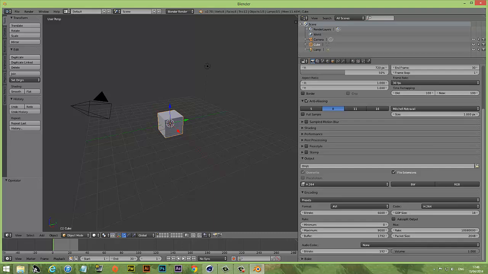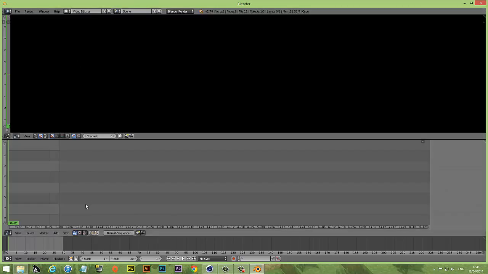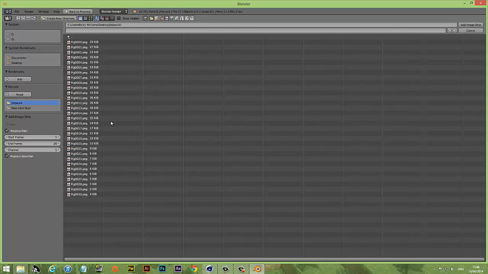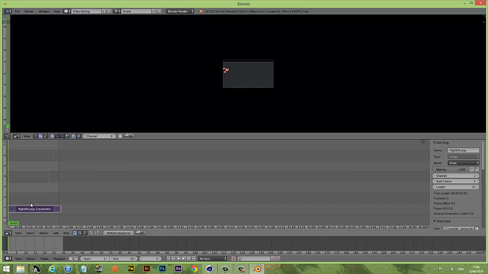All you got to do to get to the video editing is go into the top corner and click video editing. To import them, you go to Image, go to your desktop, wherever you saved your images. I save mine here. Where's Jetpack? Can anyone see Jetpack? There's Jetpack. Then you'll see these are all PNG files. The 30 frames, well, 31 including 00, that I have made, and if I press A, which will select more, this will import them onto there, and then there you go. You'll have your little animation saved. Yep, it starts and ends at 30, which is good.